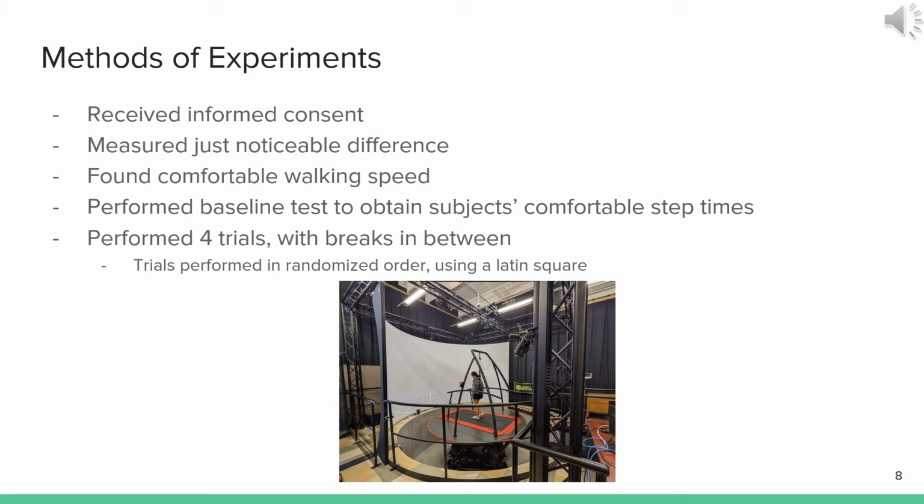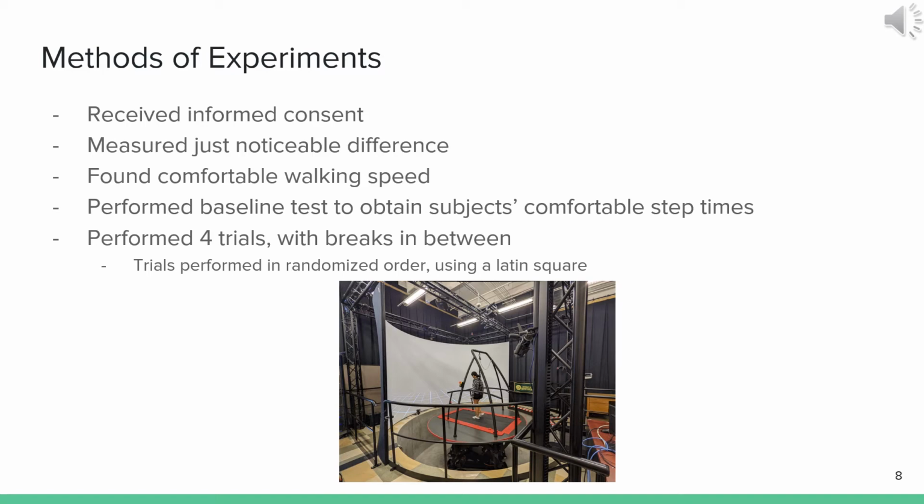We started off by measuring their just noticeable difference, which we did by playing them 2 beeps with a pause in between and asking them to compare the length of that pause with another set of 2 beeps with a pause in between, which could be longer, shorter, or the same duration as the first pause. And that gave us the information to measure their sensory perception.